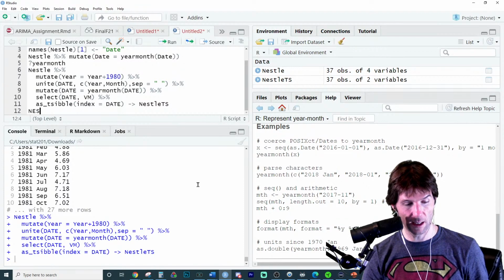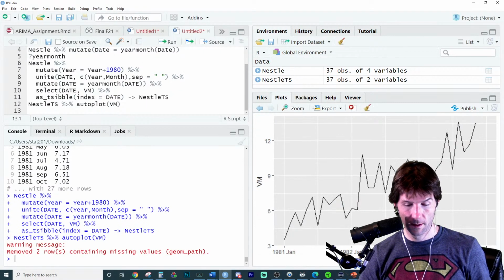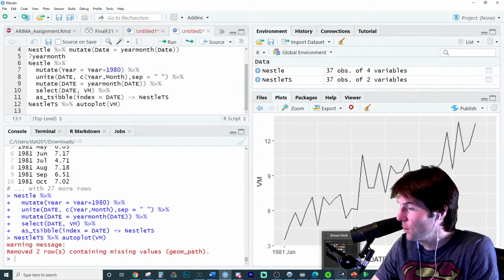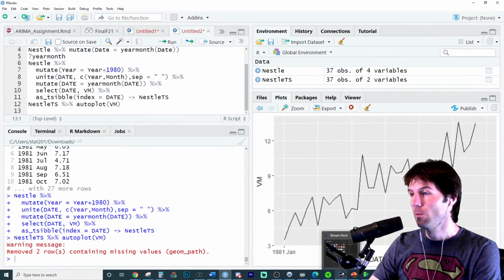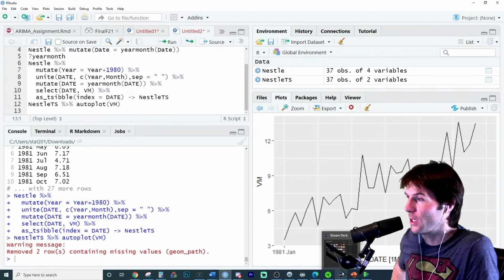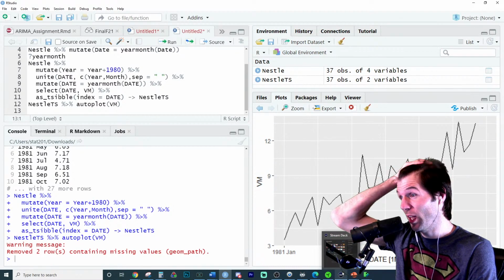So we should be able to take Nestle time series and go to autoplot. Don't fail me now. There we go. There's the time series of it. Is there an issue or just a me issue? Do you know why using the tsibble method is making my app run slower compared to the app I created using the ts? You would think that it would be faster because dplyr is supposed to do that, right? You would think. Good question, Kayla. You could send it to me and I could try some runtimes on it. But you would think it'd be faster.